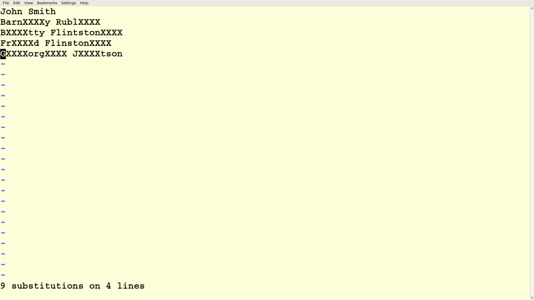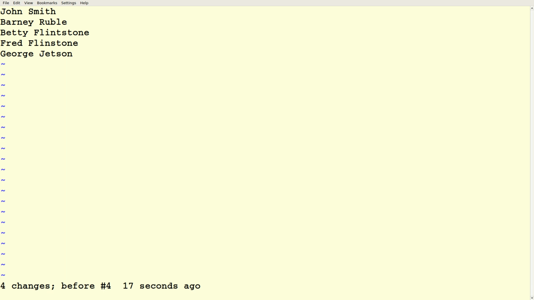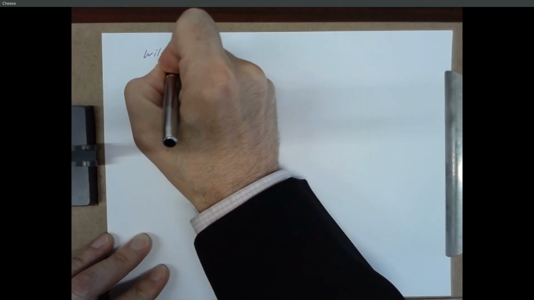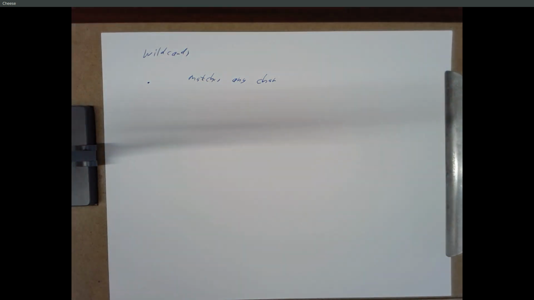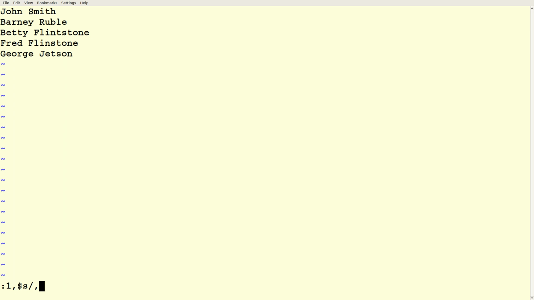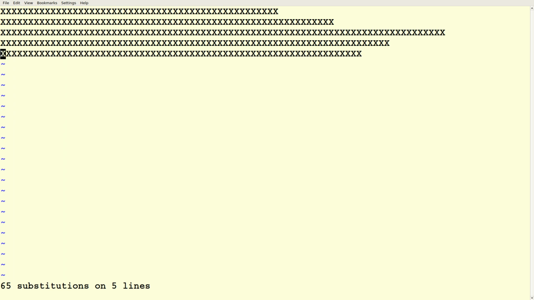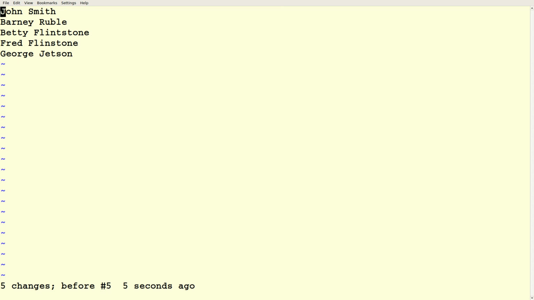Can you do something that makes it so that every letter gets replaced by that pattern? Yeah, so we can wildcard. A period matches any character. So if I say 1,$ substitute period with a bunch of X's globally, right, that's what my file turns into. What if you put the period at the end? What do you mean at the end? Oh, because it would just replace it as periods. Yeah, that's lame. But not as lame as you would think. Oh, okay. We'll be able to do good stuff with that.